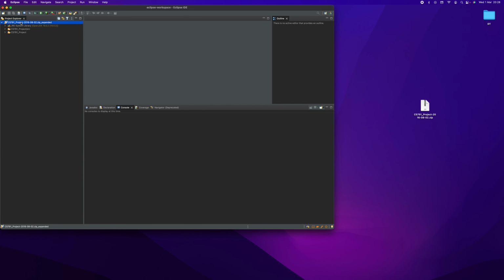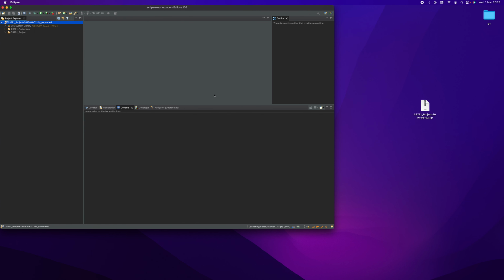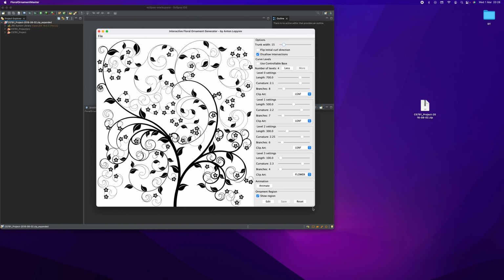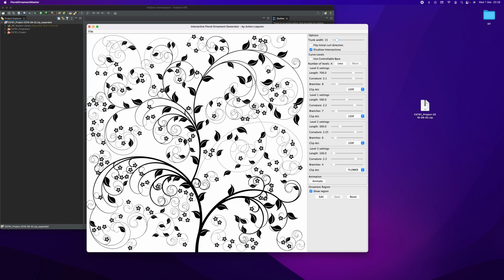So there it is. Those errors wouldn't happen if you've already opened it. So once we've got the project imported, you want to make sure you selected the overall project at the top, and then do Run and hit Run. It's giving us a pop-up to say there's some sort of errors, and do we want to proceed? Hit Proceed, and the app program opens up.